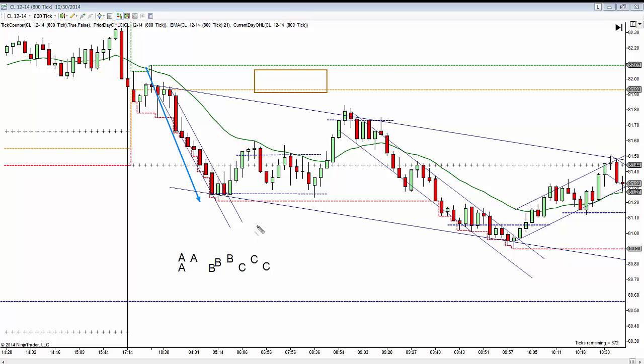Now, as far as tight trading ranges are concerned, when you put a support resistance line, or a channel, pardon me, against these double bottoms here, the definition of a tight trading range is where prices revisit the area at least twice, between 10 to 30 ticks, with at least 3 bars side by side. So when you see this area right here, you see the double bottom here. This could be the developing bottom of a tight trading range. Price migrates up to this area, pulls back, migrates up to here. So this is the upper part of the tight trading range, comes back down here, and then this is the bottom part. So you can consider this part here, or this part here, the bottom of the tight trading range.